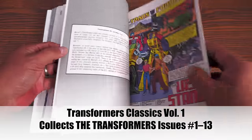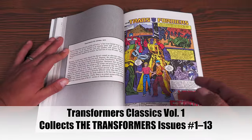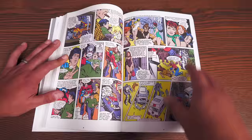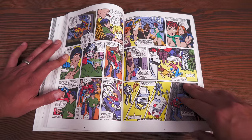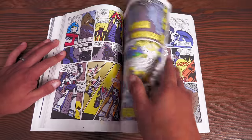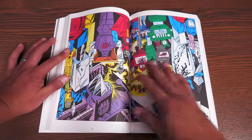Issue number four was supposed to wrap it up, and even with almost unfinished artwork, we had three different writers on the book — Jim Salicrup wrapping it up, Ralph Macchio writing it, and Bill Mantlo doing the plot — plus Jim Shooter overseeing and Budiansky as editor. It was a mess, and even with all those people working together, this book still sold out like crazy. Finally at the end of 1984, they decided to green-light the ongoing series. It came back in 1985, and this time they gave the writing to Bob Budiansky.